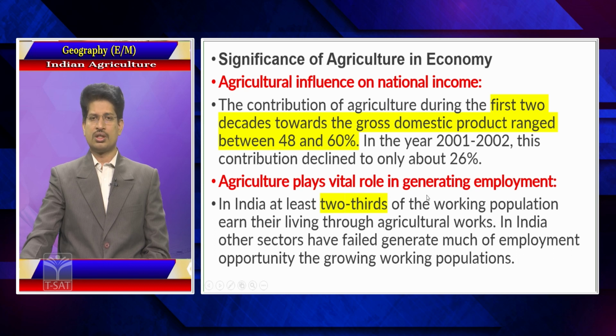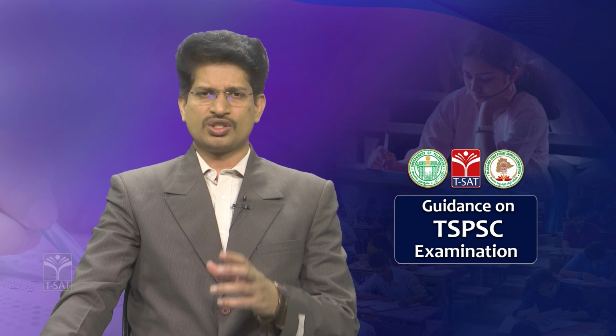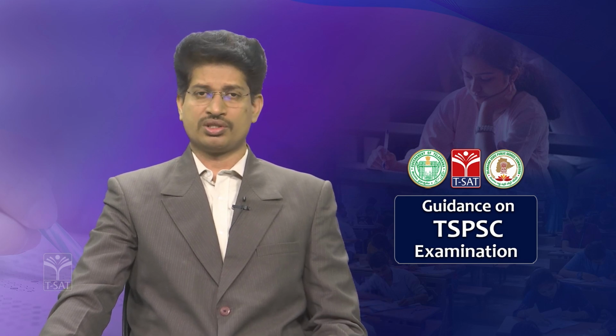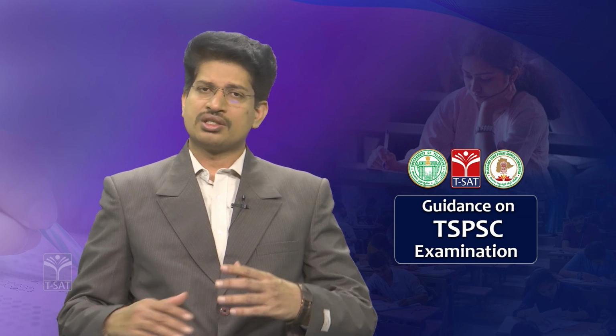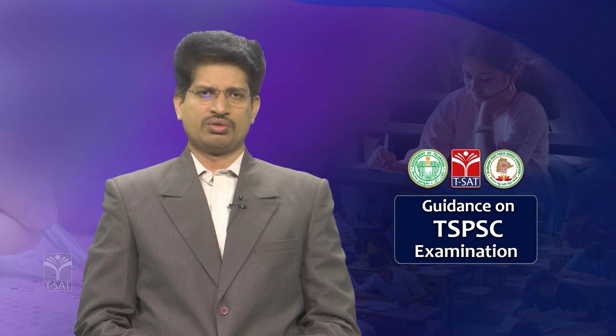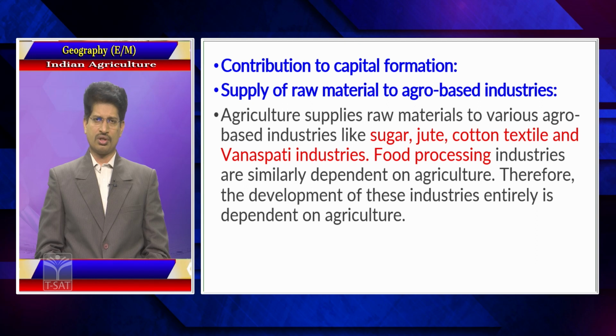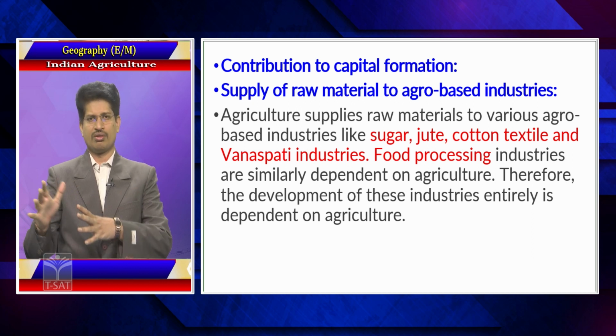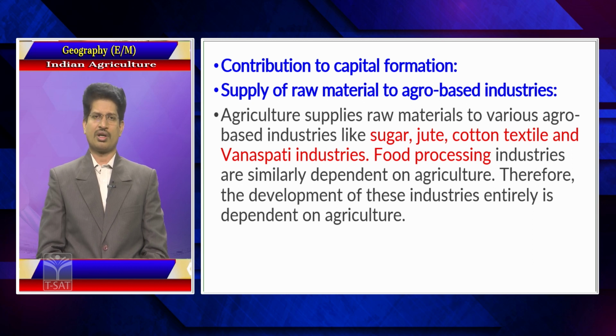Agriculture plays a vital role in generating employment because 2/3 of the working population is dependent upon agriculture. Another significant aspect is that it provides food for the ever increasing, exploding population. Agriculture is also responsible for capital formation. What do you mean by capital formation? Capital formation means the creation of essential goods and resources in a country or an economy. Because we want tractors to cultivate, we need to establish industries for manufacturing tractors, fertilizers, etc. So it is impacting other sectors for development, which is described as contributing to capital formation.